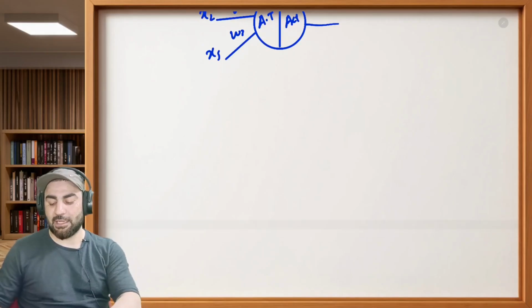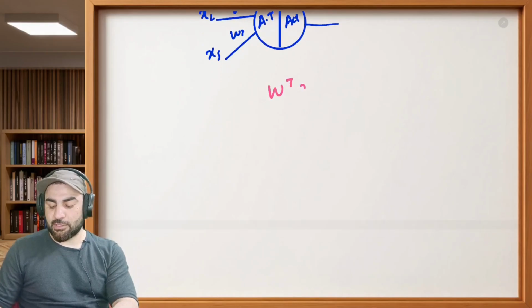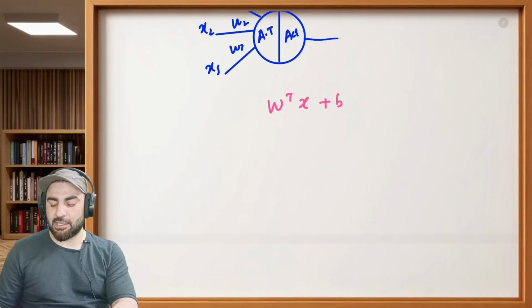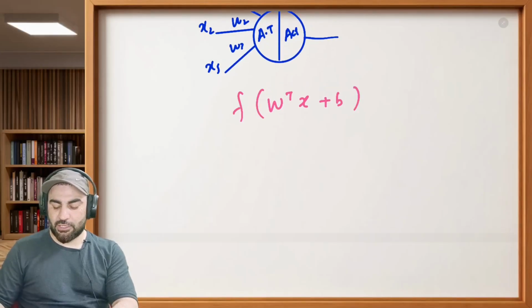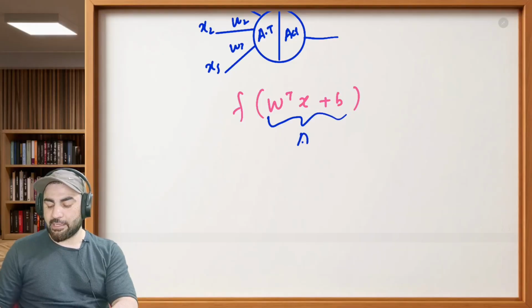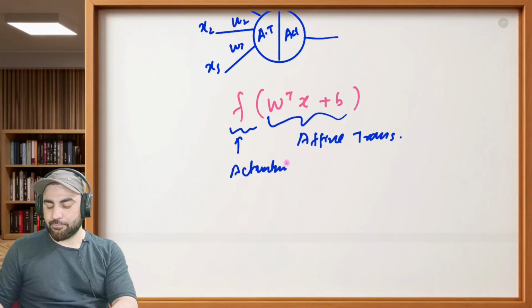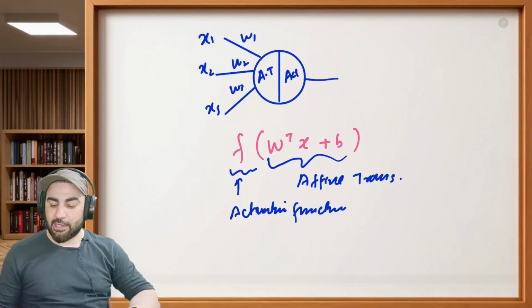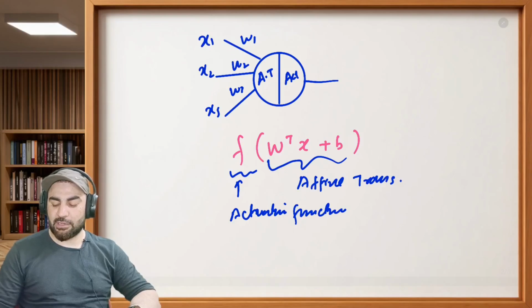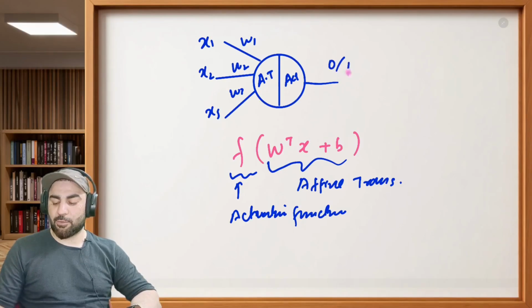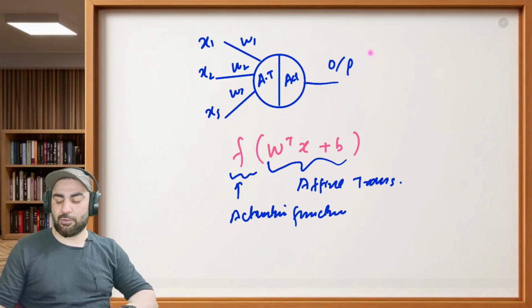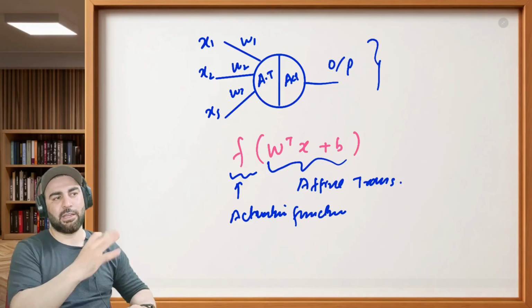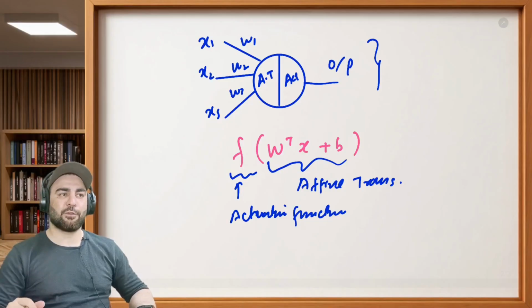How do we write it mathematically? You'll say W transpose X plus bias, and then you apply some function over here. Till here, this was aggregation or affine transformation, and over here this is the activation function, and this is the nonlinearity that we want to have. Now you see you have W1 X1, W2 X2, and then plus bias, and then you get some output. We'll use this same thing, and then we'll back propagate through a single neuron, and then we'll make a layer of neurons, then we'll make a whole network.